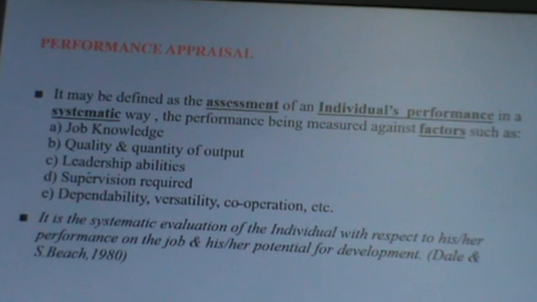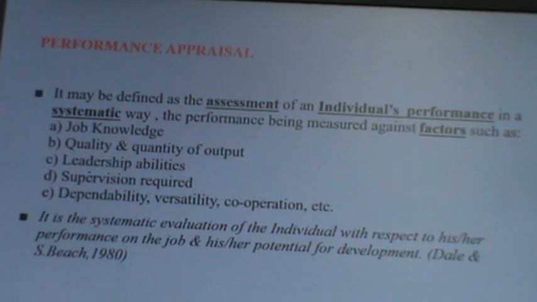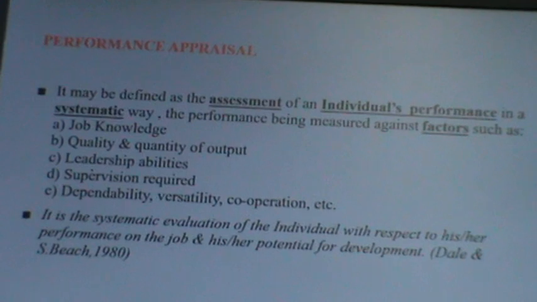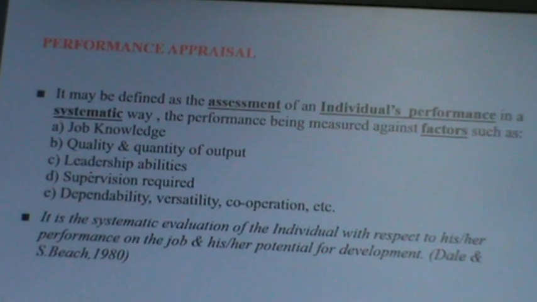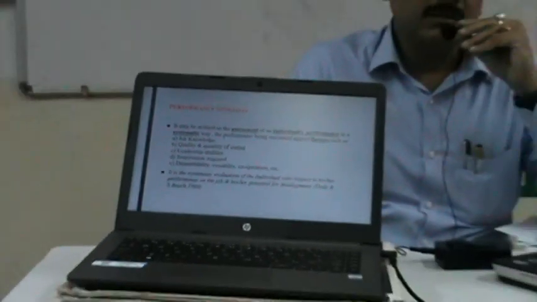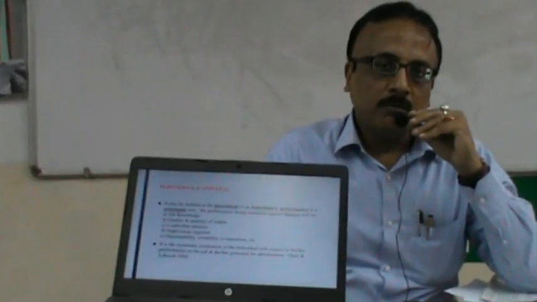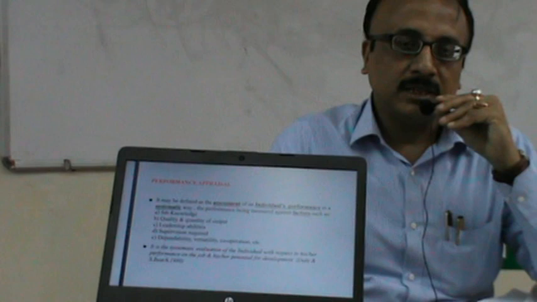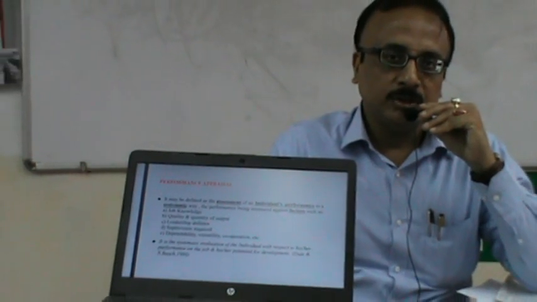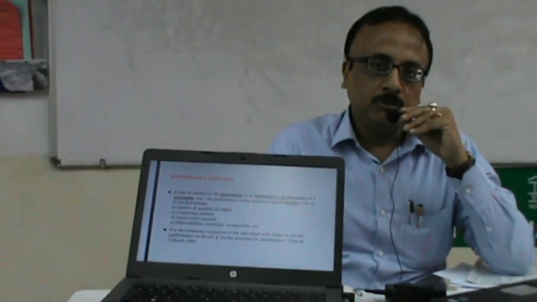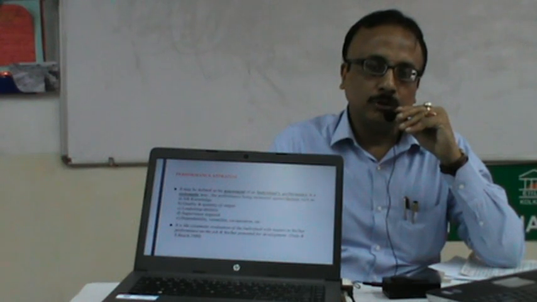This performance is measured against certain factors, such as job knowledge. What is job knowledge? When an employee joins a company or an organization, he is provided with his job description. From his job description, you need to understand what his tasks, duties and responsibilities are in relation to a particular job. A person needs to know the job he is going to perform in a particular position.